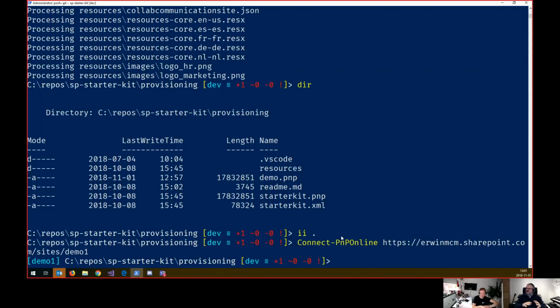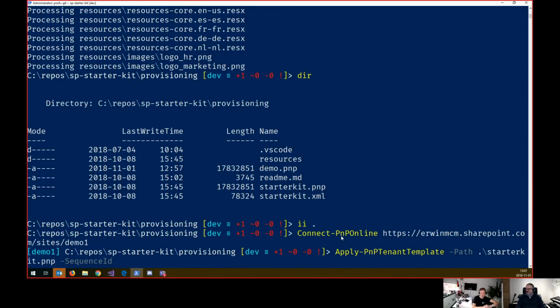We will figure out behind the scenes the correct URLs to connect to your tenant administration, that kind of stuff. So it doesn't matter which URL you connect to, as long as you connect to a site. So in this case, I connected to the demo site. And if I say Apply-PnPTenantTemplate, and I say, let's take the Starter Kit PnP.